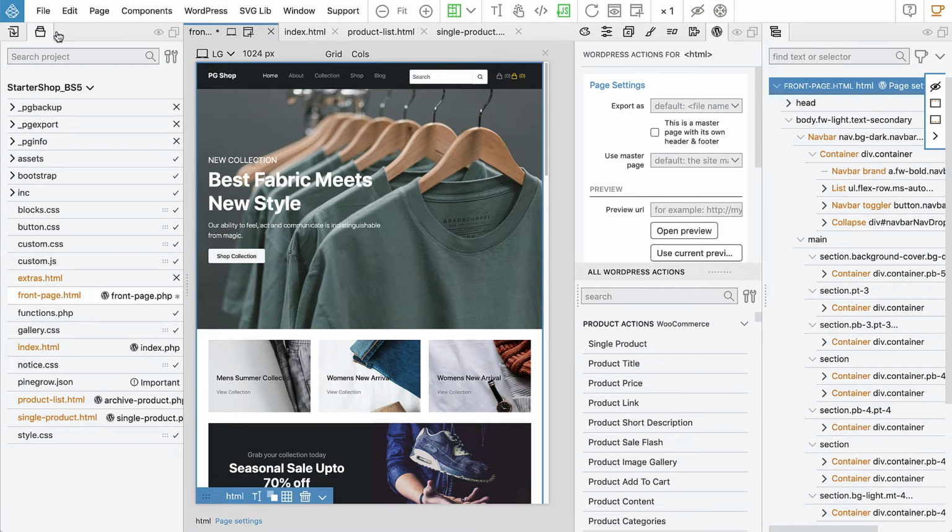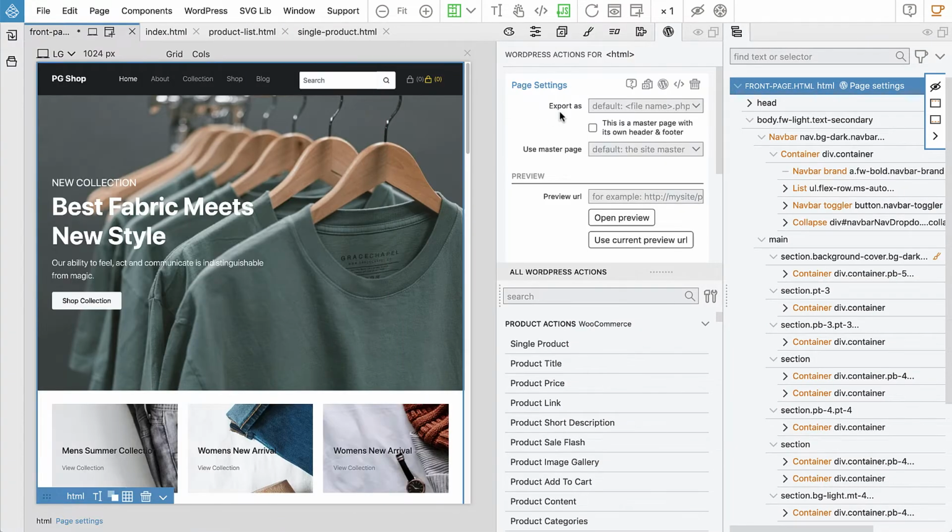So let's close this. Because the name is frontpage.html, it will be exported as front-page.php, and that's actually the template name that WordPress is using to display the front page. So no need to change the name here.